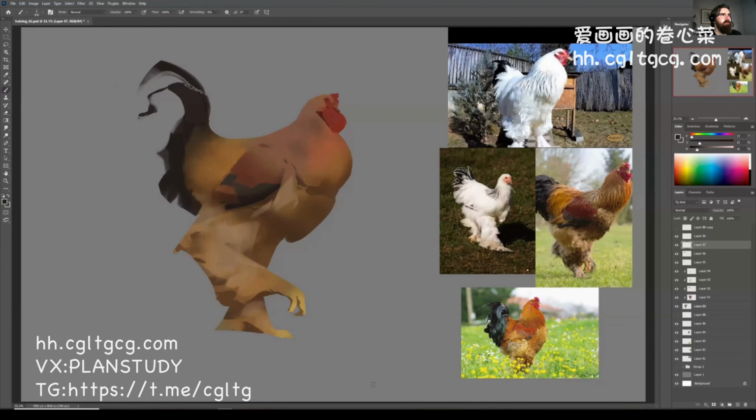Yeah, I just try and put a limit on myself. I don't know if that's a bad thing or what, but it's helped me, I think, be more decisive with my painting.